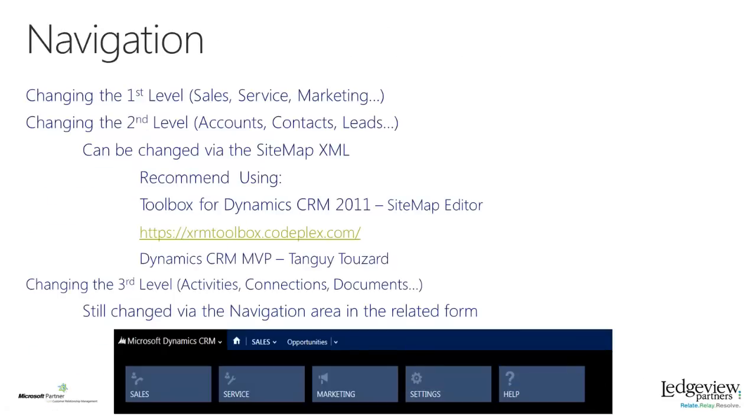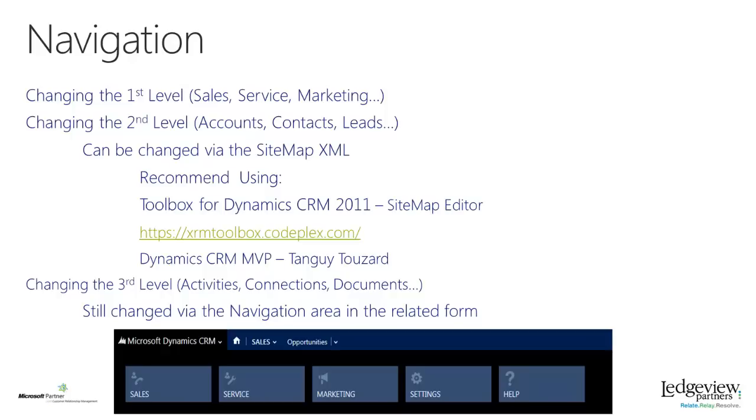Probably one of the most obvious changes to CRM 2013 are the changes to the navigation structure. In previous versions, you used to find most of the navigation on the left-hand side of the screen. Now that's changed, so the new navigation bar drops down from the top of the screen and includes all the things that used to be included in the left-hand menu. The first level of navigation contains all the main areas such as sales and service and marketing, while the second level contains all the related entities to that area, like accounts, contacts, leads, things like that.